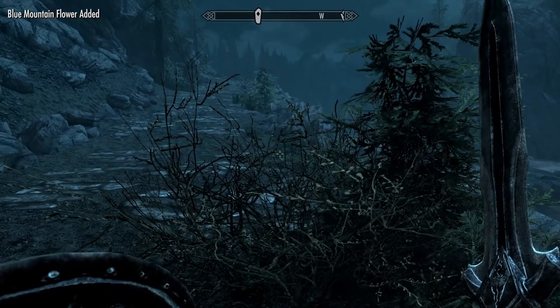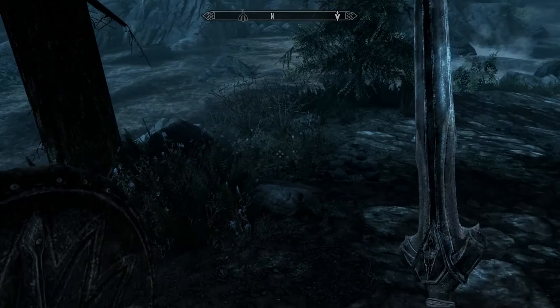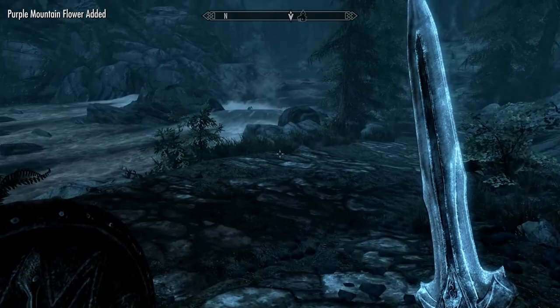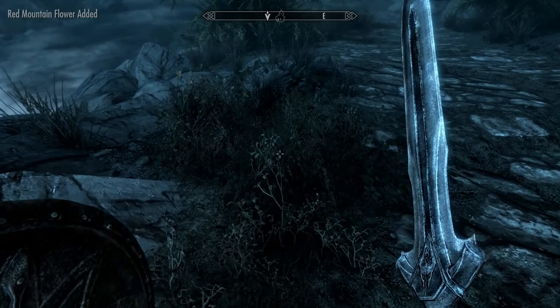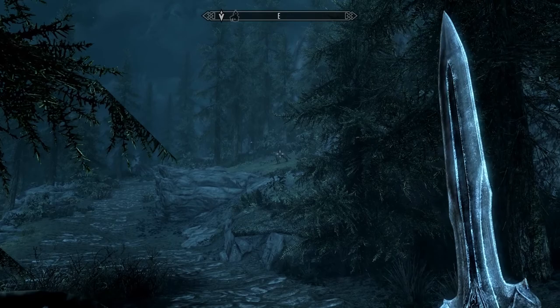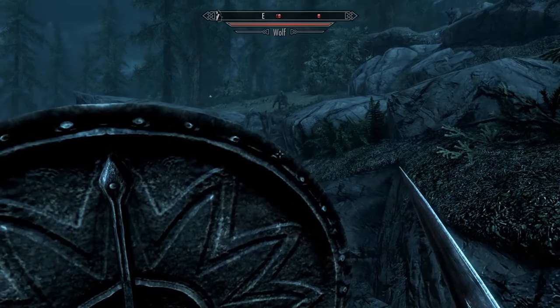Flowers. Always like to try and find as much stuff as I can along the way, because they're very beneficial later. Harvesting plants. Oh, see, I heard a howl, so there's a wolf nearby. Oh, there they are. See? Those right there, that's a couple of wolves. So now they're gonna come and try and fight me. Oh, there's three of them.